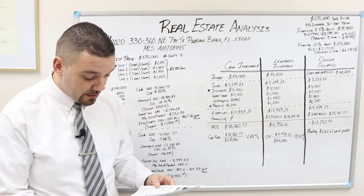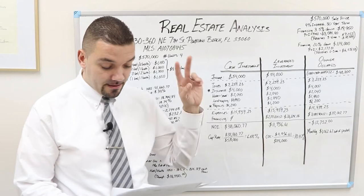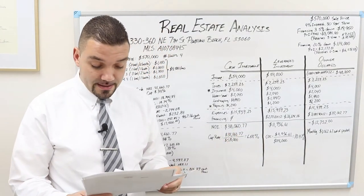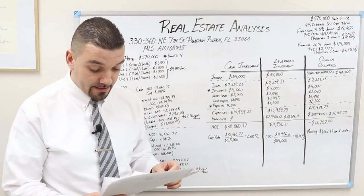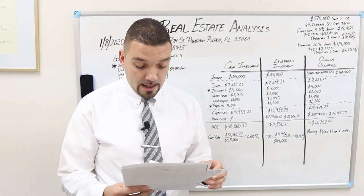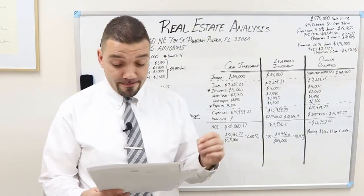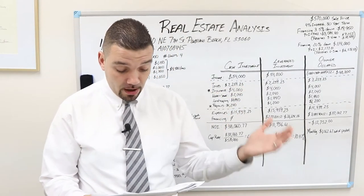The description reads: income producing fourplex in the heart of Pompano Beach. This multifamily property consists of two buildings with two units in each. New roof installed in 2007. Tenants pay their own electricity, and the landlord pays for water and landscaping. Multiple parking spaces available for tenants, large yard, additional storage, walking distance from Pompano Beach Middle School, very close to Kester Park, Pompano Beach High School and Pompano Community Park, only 10 minutes away from Pompano Beach. This unit is mostly occupied — one unit is actually vacant.